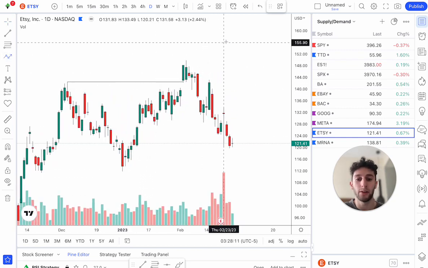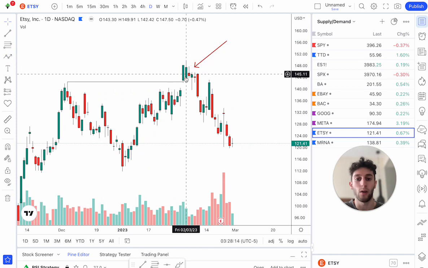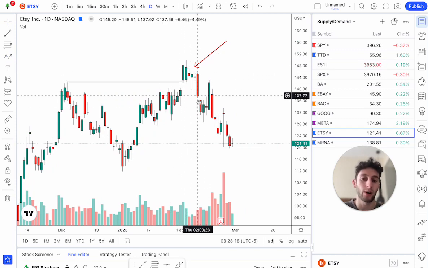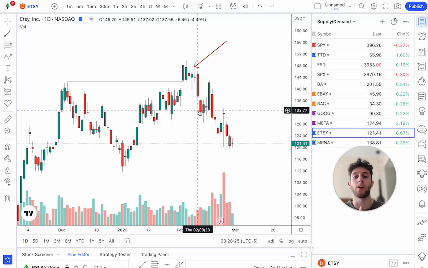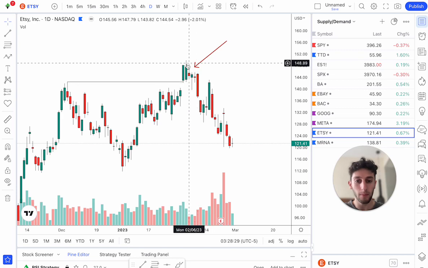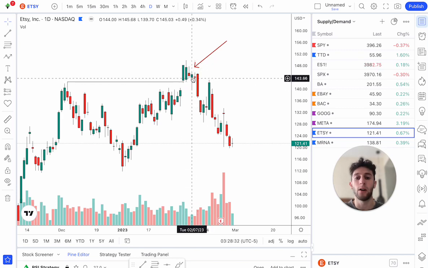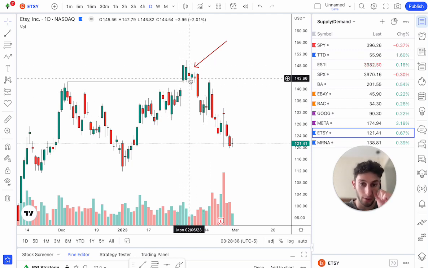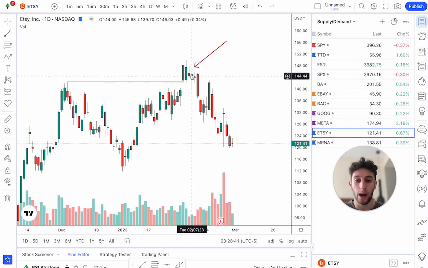So now what happens is you have a bunch of traders who are in long positions right here. And when you see traders who are in long positions and then price ends up going down right after, they're going to stop out of the trades. And when they stop out of the trades, they have to sell, which causes price to go down even more, right? So what ends up happening? Price moves up. Everyone gets in long here, expecting to move higher, and the price ends up ripping down. And so now you have a bunch of people who are trapped, right? It's called a trap, right? A bunch of buyers are trapped long in this 144, 145 area.